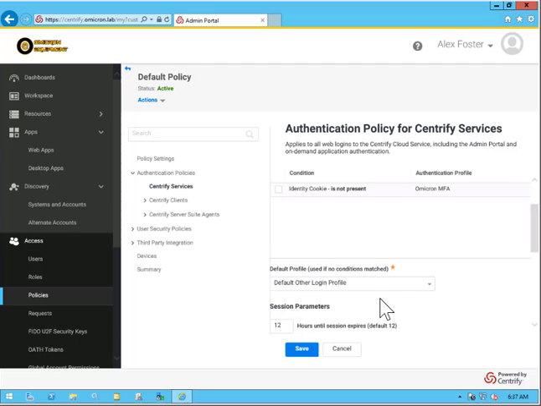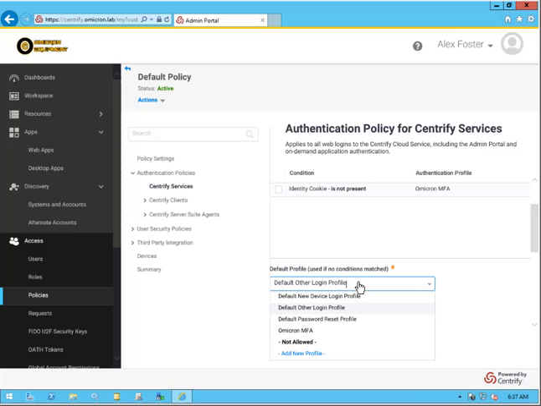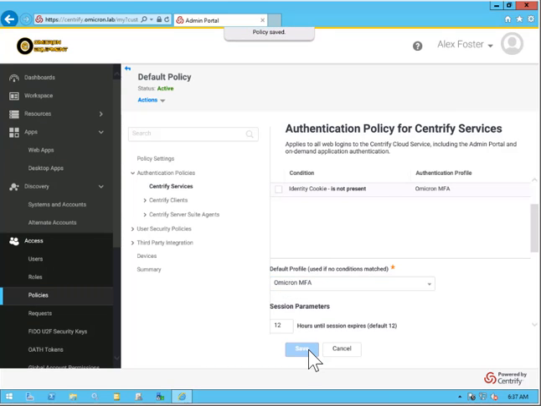Now in cases where none of the conditions are met, we still want to enforce that MFA. Now it may look different. It may require additional component layers, but for this particular demonstration, I'm going to use the same Omicron MFA, and we'll click Save. So now I've satisfied my security questions as part of my challenge within the authentication profile, because that's what we have set. If we were using something like OATH OTP or third-party RADIUS, those options would have to be configured as well. But in this particular instance, we're only focusing on the password and security questions.